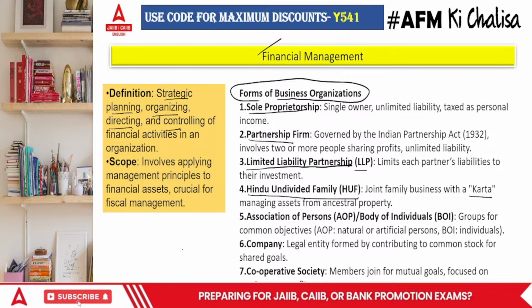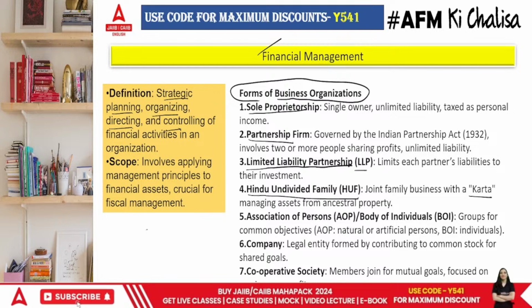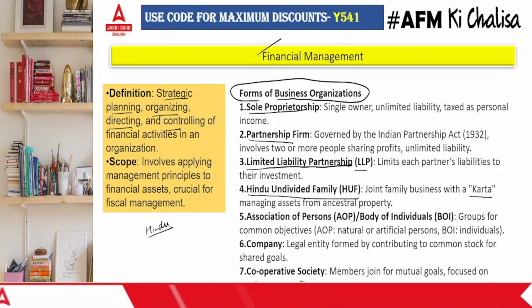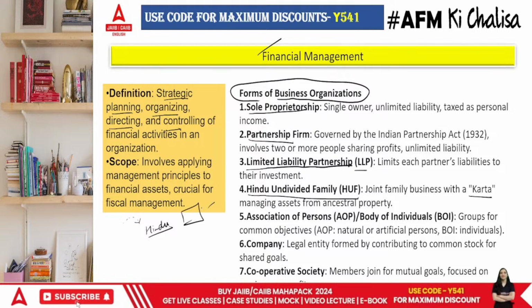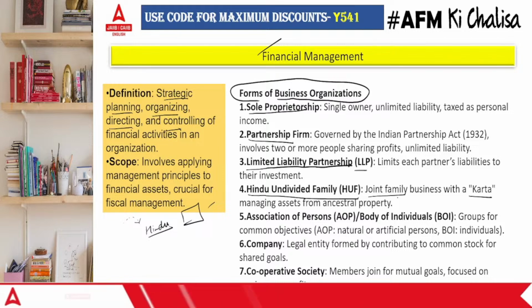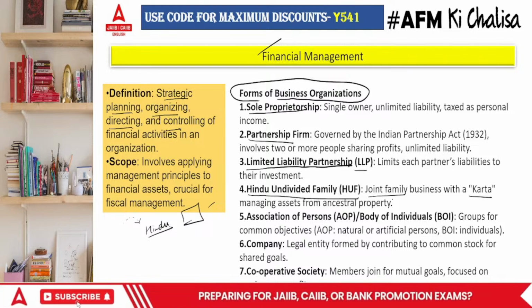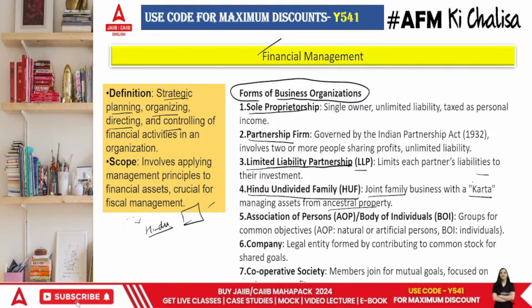When the organization has one head, it is called Karta. Karta is basically the person who is the head of a Hindu family. It can be a Hindu, Jain or Sikh family, and the family has inherited property and their own family business. From their family business they earn money. That's a joint family which we are talking about. They run the business and earn money from their ancestral property. The head is called Karta and the other people are called coparceners.